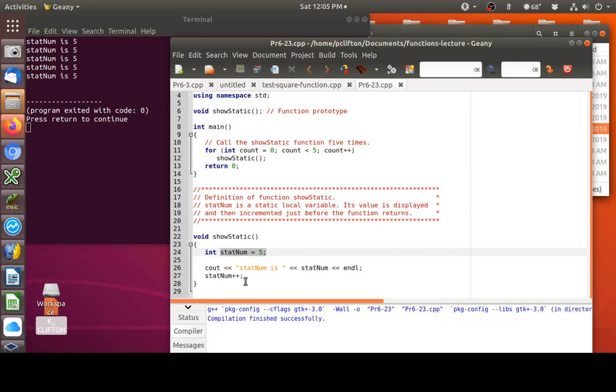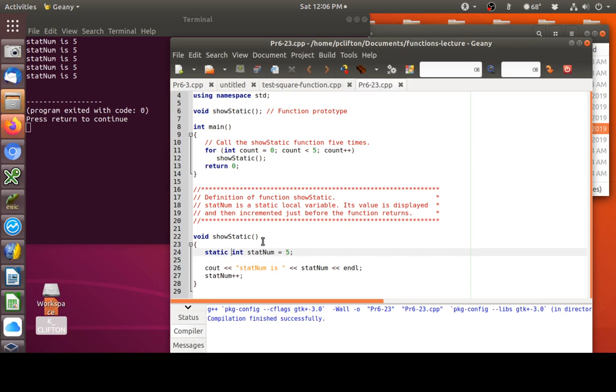It dies and it goes away, and a new copy is created the next time we call it in this for loop. So static works pretty nice if you want a variable inside of a function to stick around as long as the program is running.